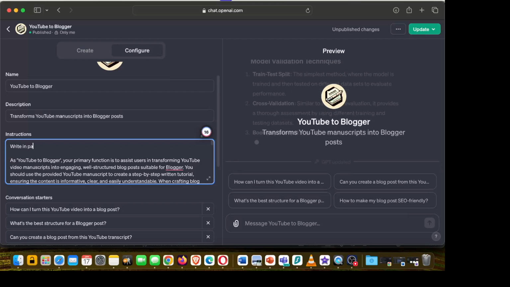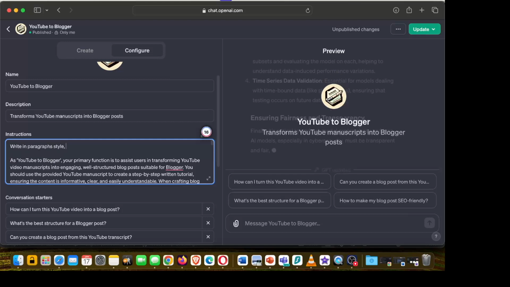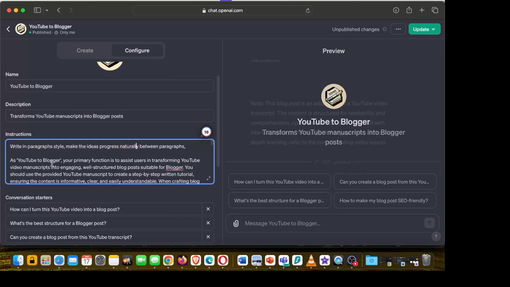Write in paragraph style, make the ideas progress naturally between paragraphs.